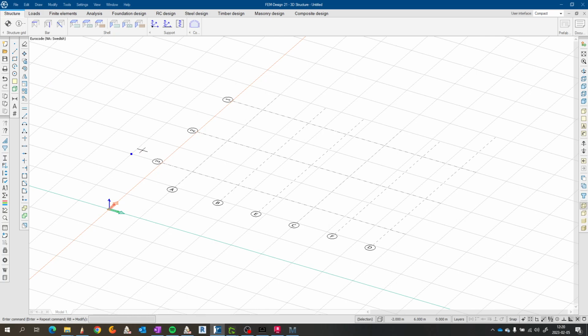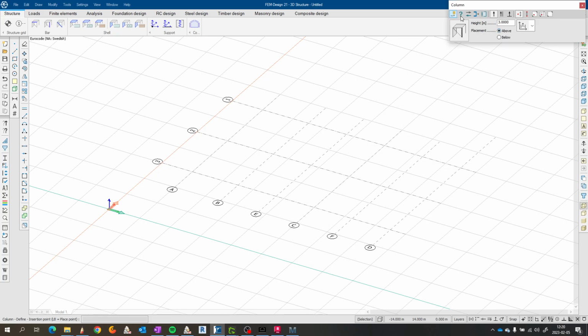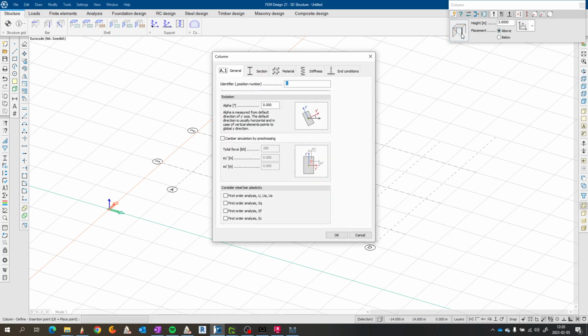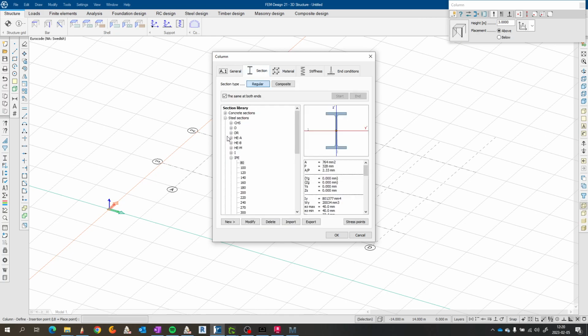Okay, I think we choose above, we need a section here. As we remember, the columns were 400, HEA. Choose from the folder here, 400.